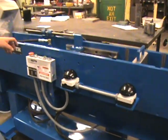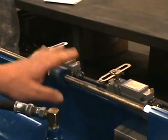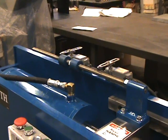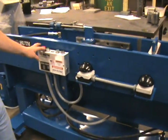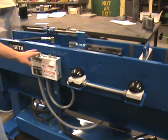There are limit switches mounted to the frame of the machine, which will limit its forward and reverse stroking so that you can set it up for a minimum amount of stroke for time efficiency. We have it set up currently for a particular size pipe. The dies we have in it are for 4-inch tubing, and that's what we're using for this demonstration.